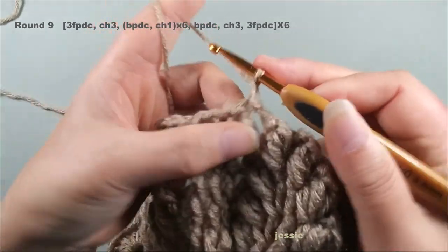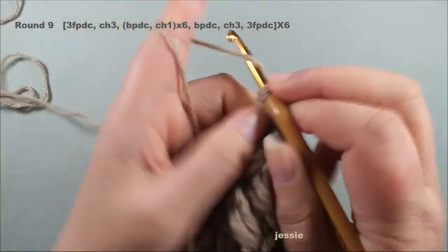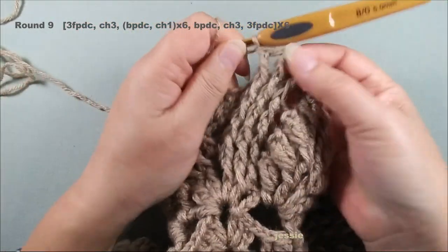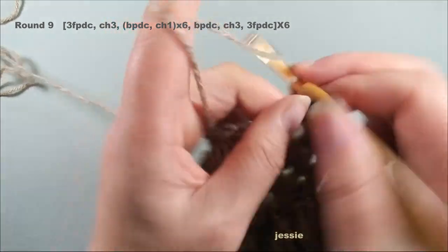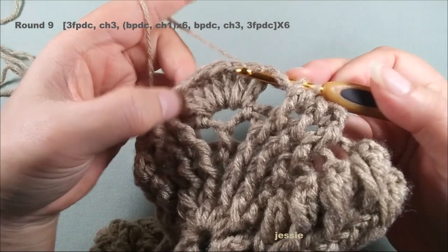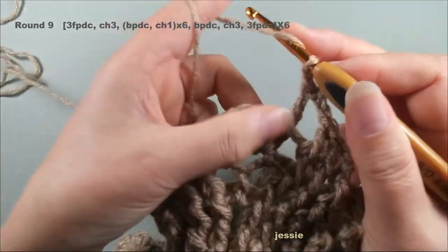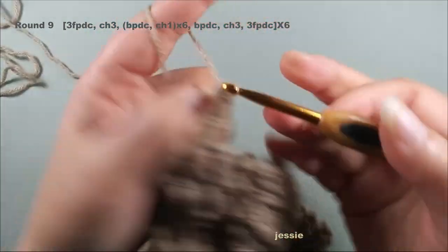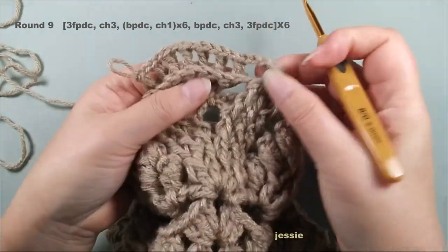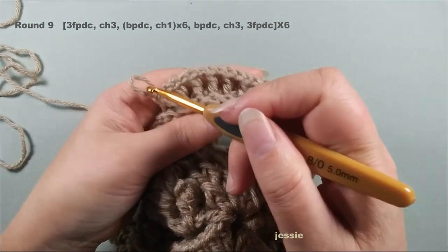This 3 post, each round make 1 front post double crochet. Okay, we have 3 posts. Finish here, we do chain 3. We have 7 double crochet, we use post, we do back post double crochet, then we do chain one, finish, seven. So here we have back post double crochet 1, 2, 3, 4, 5, 6, 7, chain 1, space 1, 2, 3, 4, 5, 6.